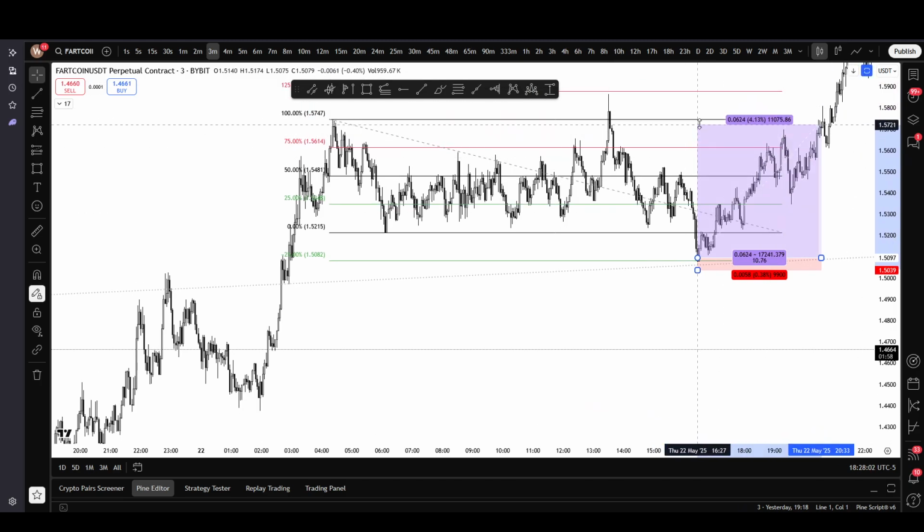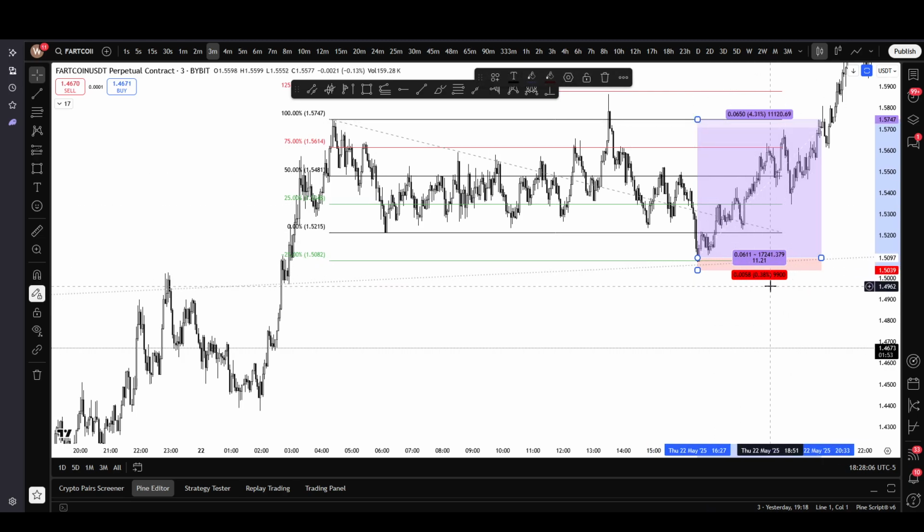But I'm targeting the top of the range. So right there, that's like an 11 to 1, right? So this is a way that you can get into really high risk to reward trades. And it shows you direction.